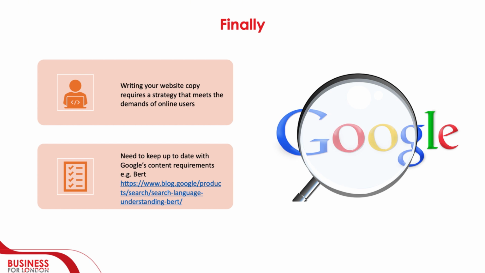And with natural, fantastically written content, Google is more likely to present your website to people searching for what you do. Keep up to date with the requirements of the search engines. There's a link on the screen there to the BERT algorithm. Of course, these things are always updated on a regular basis. Make sure you don't miss any changes to Google's requirements so that your website and your website copy is always as good as it can possibly be.